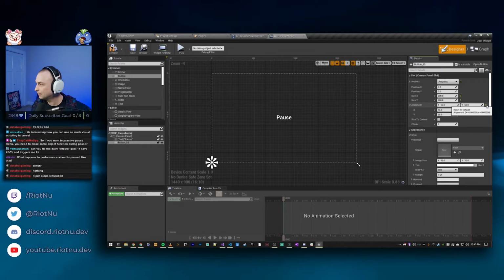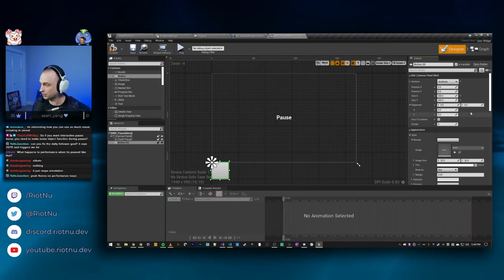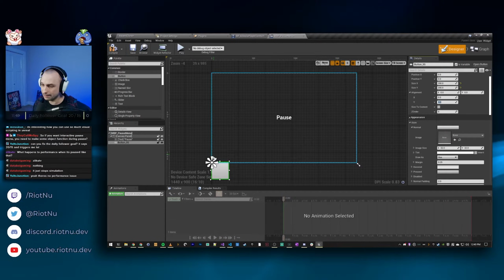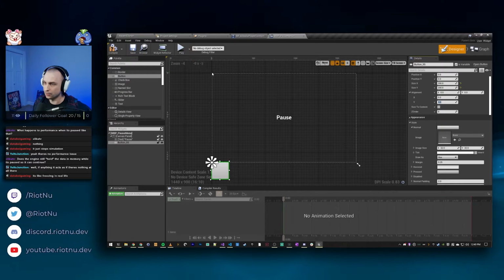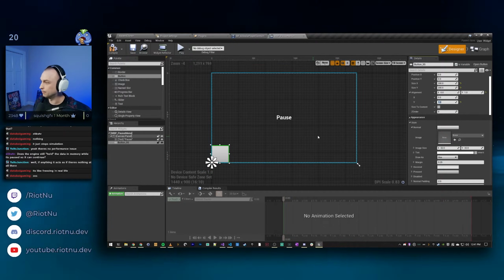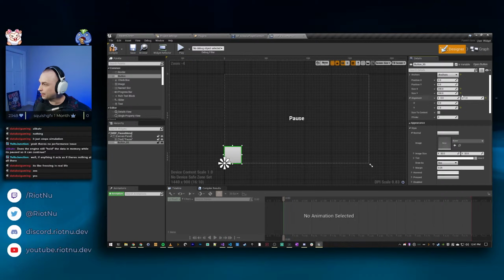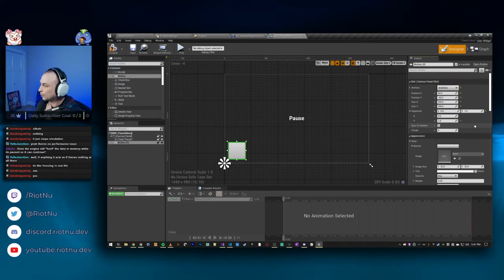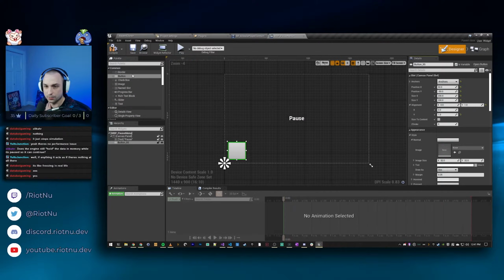Where'd my button go? Hang on a second, y'all. All right, there's our button right now. Let's set the alignment to be on the bottom left of our box. That's going to be 0 on X and 1 on Y. So the 0 to 1 goes left to right in the X dimension and top to bottom in the Y dimension. So if I set this to 1, we're now anchoring the bottom of our button here. And I want to offset it, let's say like 50 pixels in both directions. This should be -50, right? There we go. Cool.